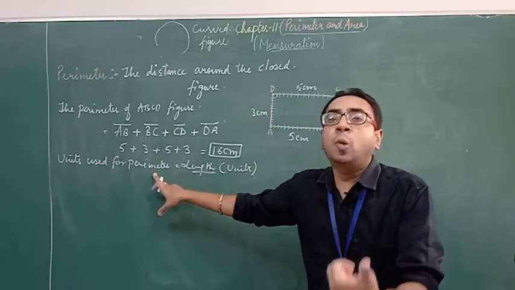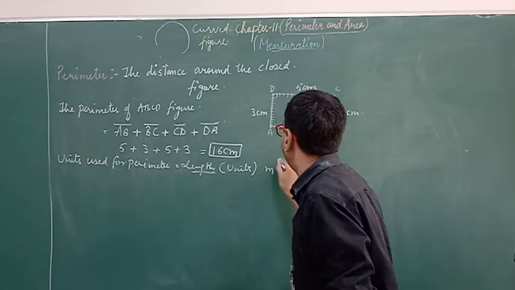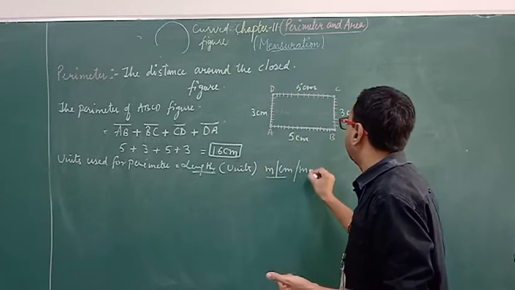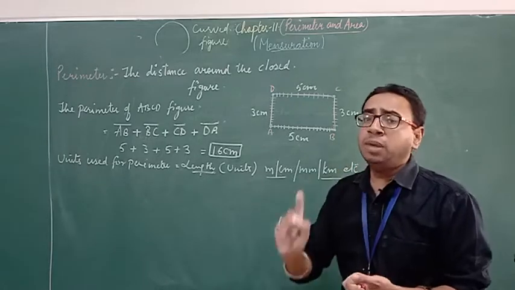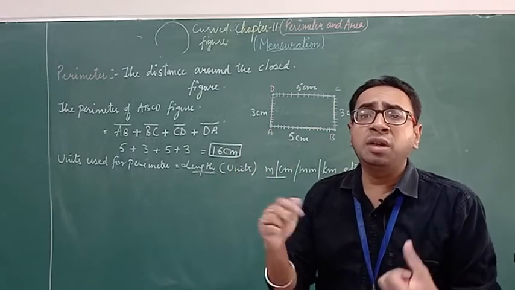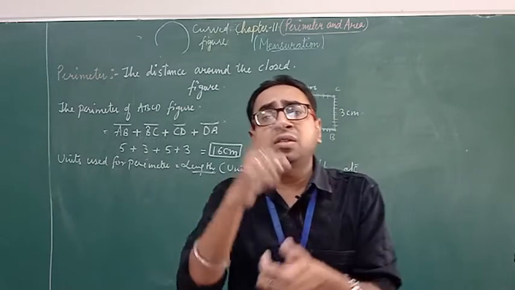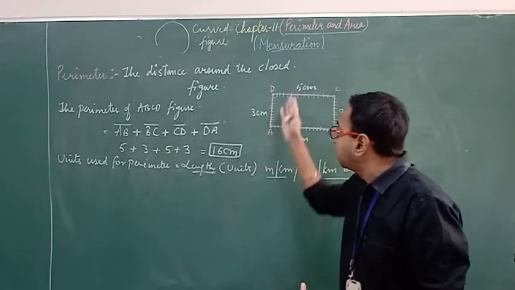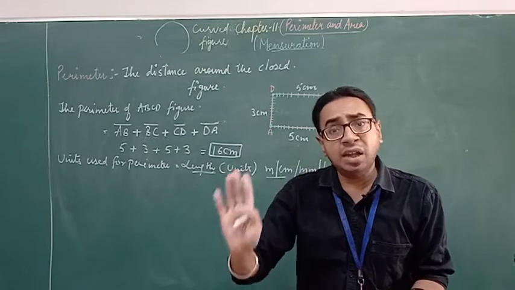Hence, the perimeter units are meter or centimeter, because the units of length are meter, centimeter, millimeter, kilometer, whatever is given to you. But do remember, the unit must be the same. In the family, we cannot have different surnames. My mother's surname, my father, my sister, whosoever the members of the family are, their surname must be the same. Similarly, for the perimeter, these units must be the same. If units are not the same, make them the same. Are we clear with the perimeter?